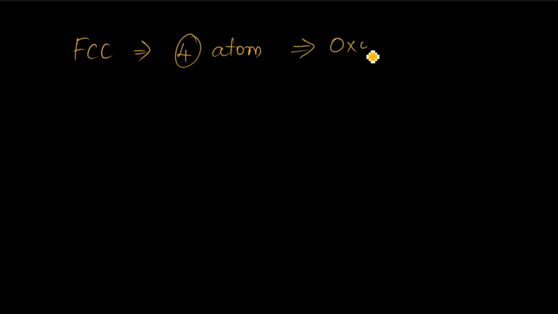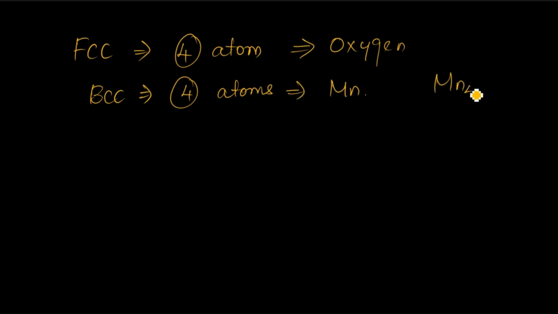So for that, let's take the clue given over here. The number of oxygen atoms, how can we find that? It is an FCC, right? FCC means in total how many atoms? 4 atoms, right? You already know the 8 corners are there, 1 by 8, the 6 face centers into 1 by 2, everything you all know already. So 4 is the number of oxygen. And what about manganese? It is a body center and edges are occupied, which will make once again 4 atoms of Mn. So the formula becomes Mn4O4, that is nothing but MnO. So what is the oxidation state of Mn? That is Mn2+, oxide is 2-. Cool. So let's see the options given over here.